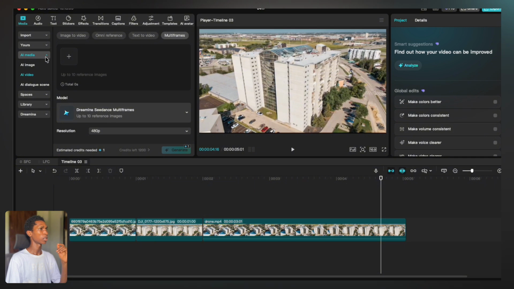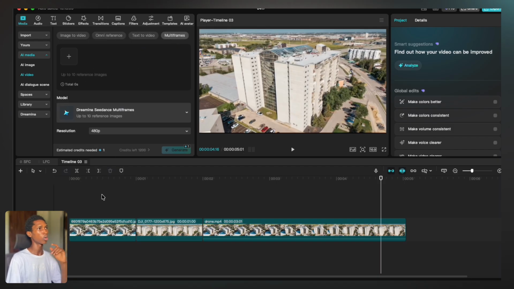And I just came here, you can see AI media, and it's simple. It's called Multiframes. This is actually new also, Omni reference. It allows you to reference things for your video, let's say the style or whatever. It doesn't actually allow faces here. You can see real faces in uploads are not yet supported. So you can't reference faces the way you can other things. But at least style, location, you can do that for now.